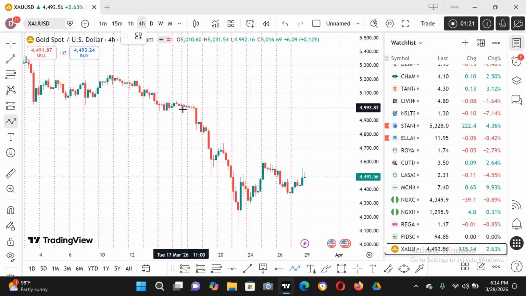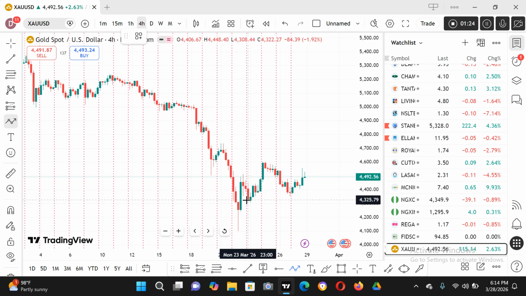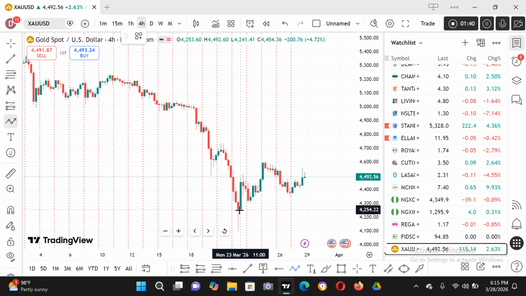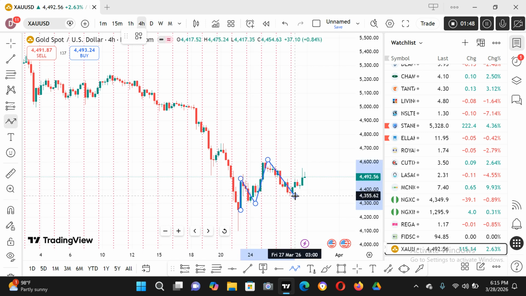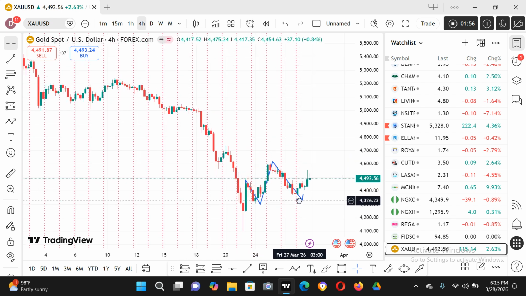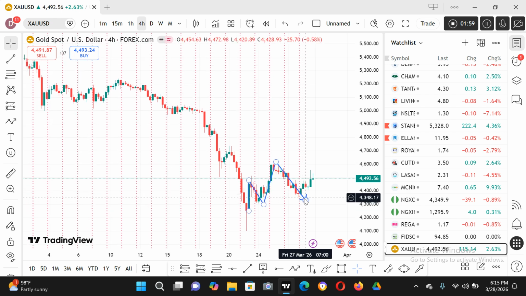Now the market has been going down for a while, but there's change of structure here. You can see a bullish engulfing candle here, and then it forms a partial double top, and you can see here too there's a little double top here. So you can see this is the origin of the trend. This is higher high, this is higher low, this is higher high, this is higher low, and we are expecting a continuation of the higher high.